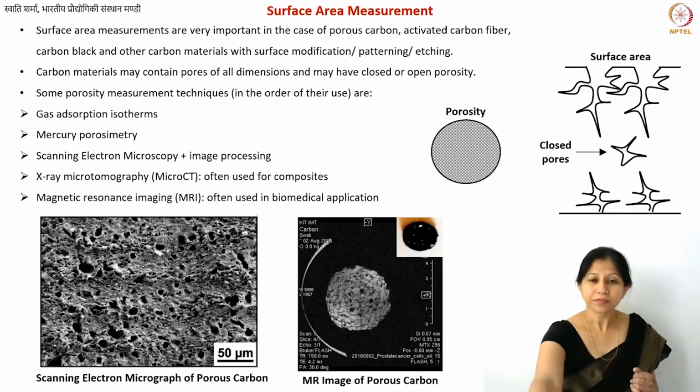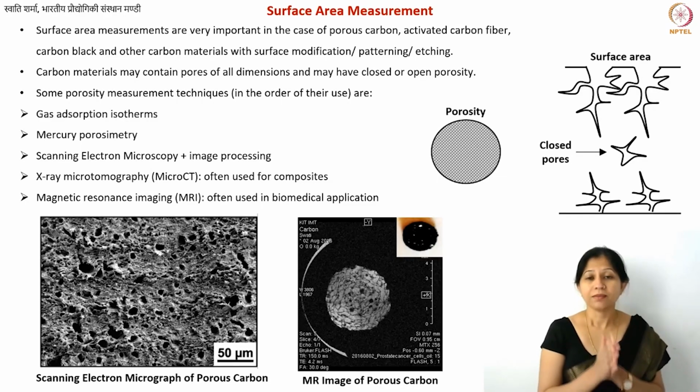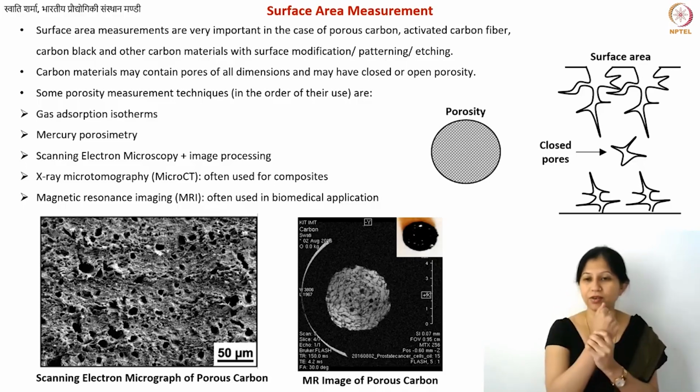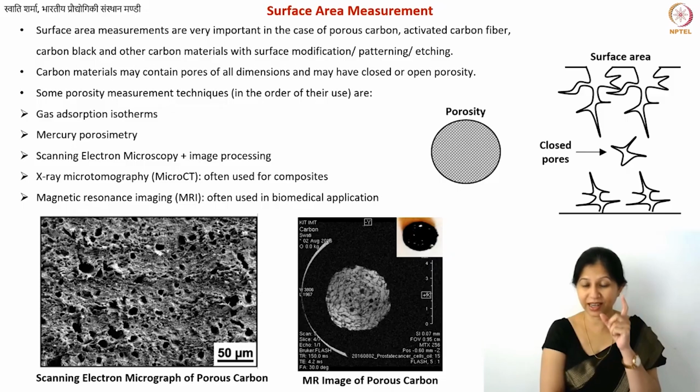Okay. What else? The other thing that we have here is X-ray microtomography, or micro CT, which is the commonly known term for this technique. You already understand X-ray imaging. X-ray imaging is the same principle as if I take an image of my bone. The only difference is that now we are taking an image at a micro scale.